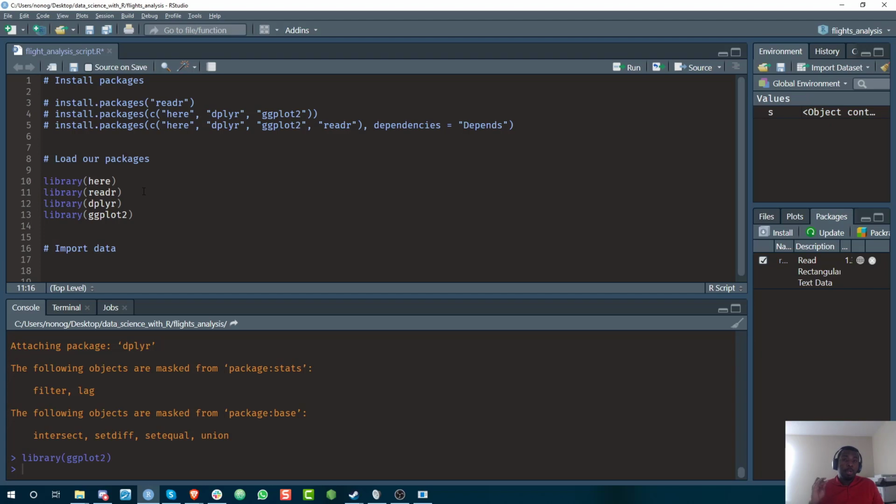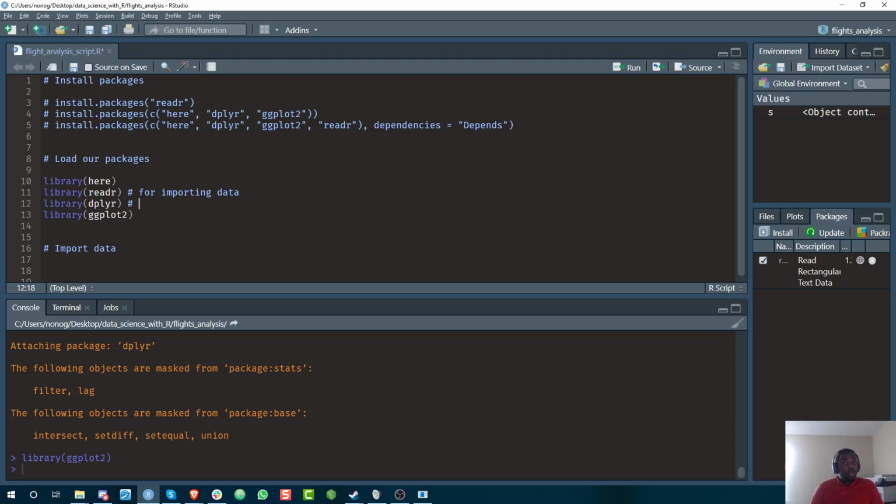Okay, so the readr package again has a lot of functions for importing data into R, right? So we're going to use one of these functions to import the CSV files that I sent you. Okay, so let's add a comment so that we remember next time for importing data. Okay, so that's what we're going to do.